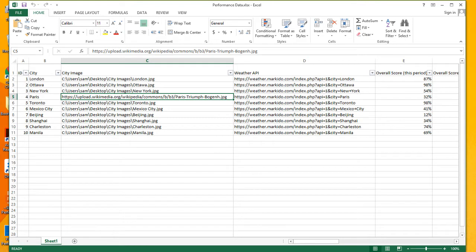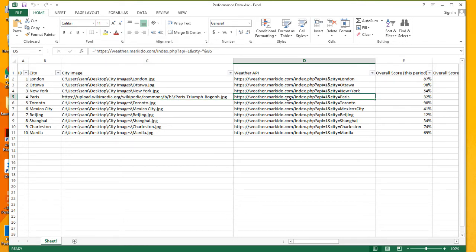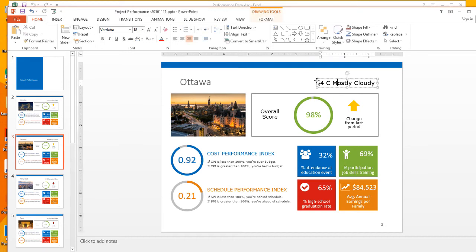Okay, so if we go back here to column D, this is how we did the weather API. In the instructions we said, again, don't read it as a value, read it as a value URL. So the idea is the return value for the API will get written right on the presentation. So right over here, this is where that return value for the API got written.